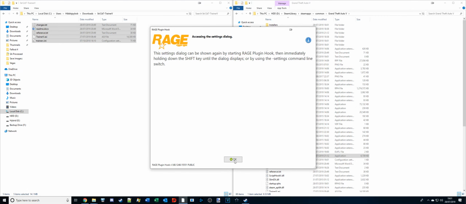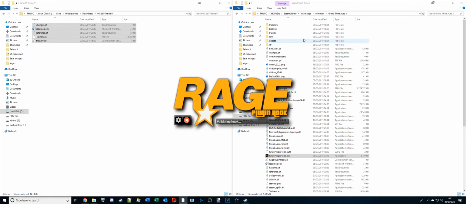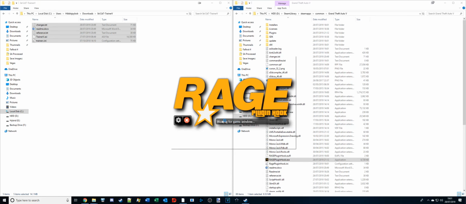It gives you instructions on how to get up the settings menu again, and all this is doing is just to streamline it. Now, we might actually see here one of the more insufferable things of Script Hook, which I believe somebody's patched out, but I don't know, it still happens. It still happens for me. So, see, it's going to start launching the game.